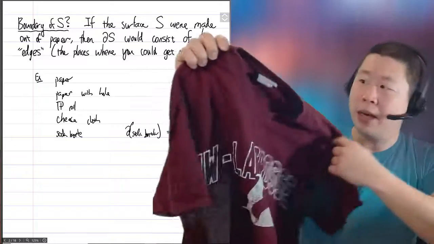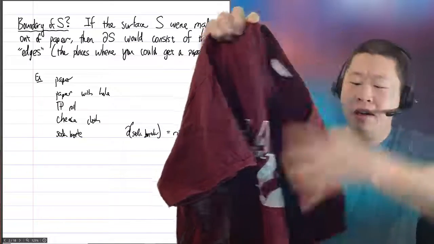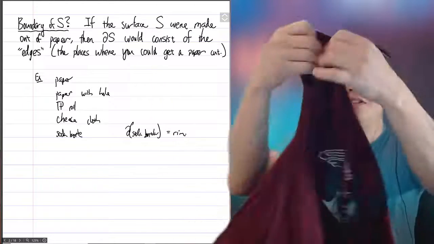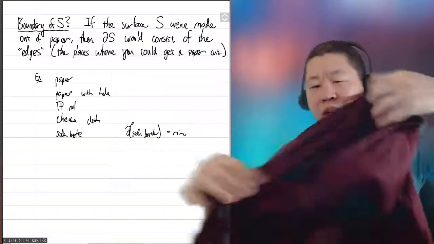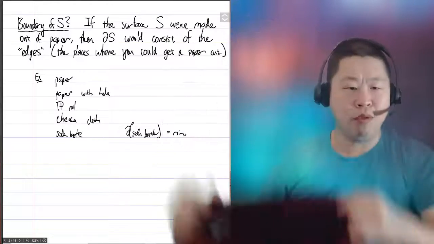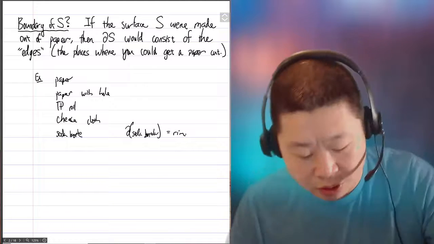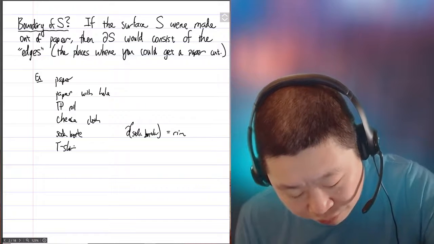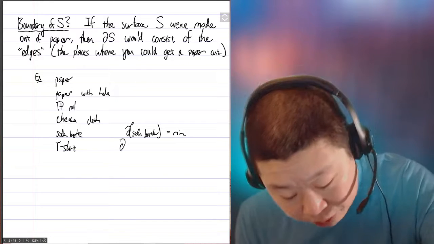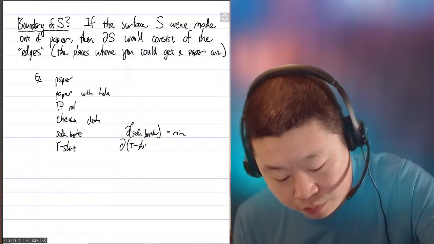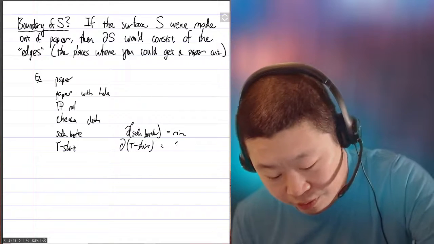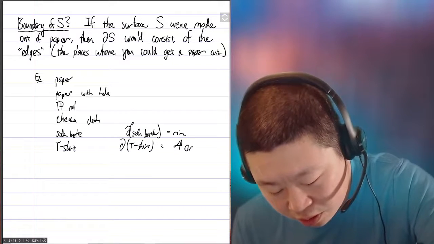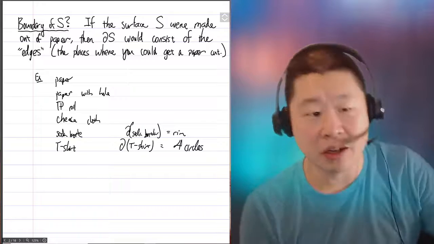So the boundary here would consist of this circle right there, and then this circle where one arm goes through, another circle on the other side where the other arm goes through, and then the circle at the very bottom from which you end up wearing the shirt. Let's also write down, that's the t-shirt example, with its four holes. So the boundary of the t-shirt consists of four circles. Sorry, not the holes themselves, but four circles. It's the ribbing on a typical t-shirt.